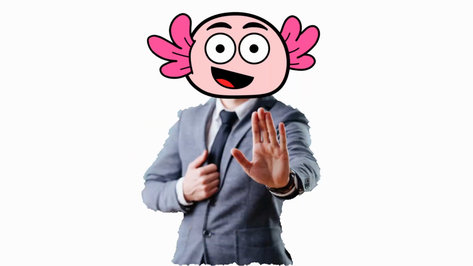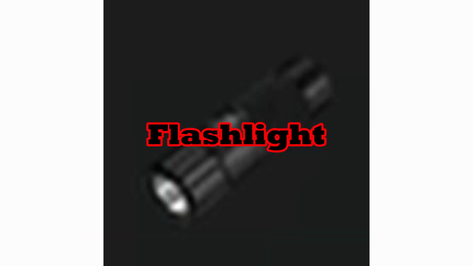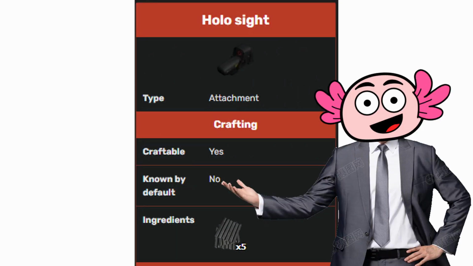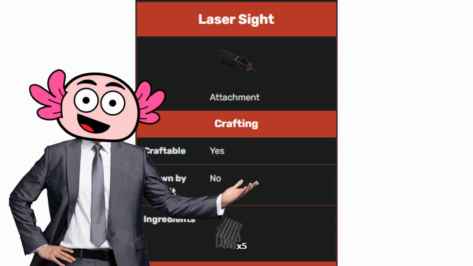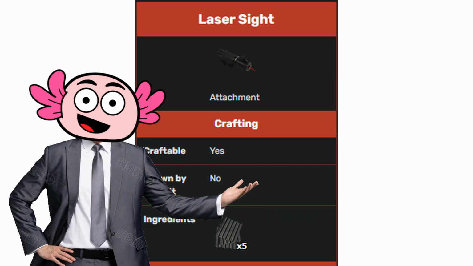Okay, towns, armor, food, meds, weapons. Oh yeah, I have the weapon mods. Okay, so let's rank the weapon mods. Flashlight, to make the place brighter, and that was it? B tier. Holo sight. Well, it was the only sight that the game offered. So yeah, S tier. Laser sight. Was good. Like, it makes the gun look more professional, but it can be truly useful to find the location of the loot in an enemy base.